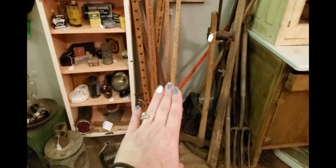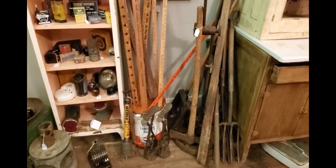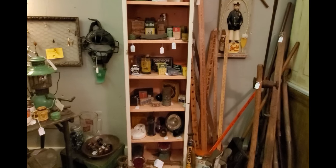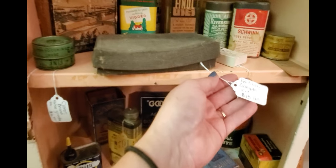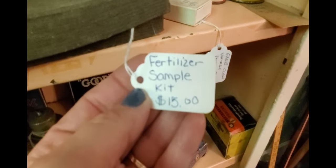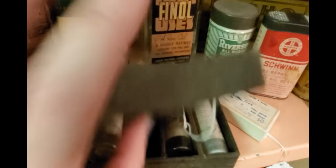There are some bows and arrows, and all these yardsticks I got at an auction — they're all local to the town I live in, so I always try to find local pieces. They usually do pretty well. Here's more of the mantique area with different tins, and this is a neat piece — a fertilizer sample kit with little bottles of different fertilizers, from Indianapolis, Indiana. It's kind of a local piece.